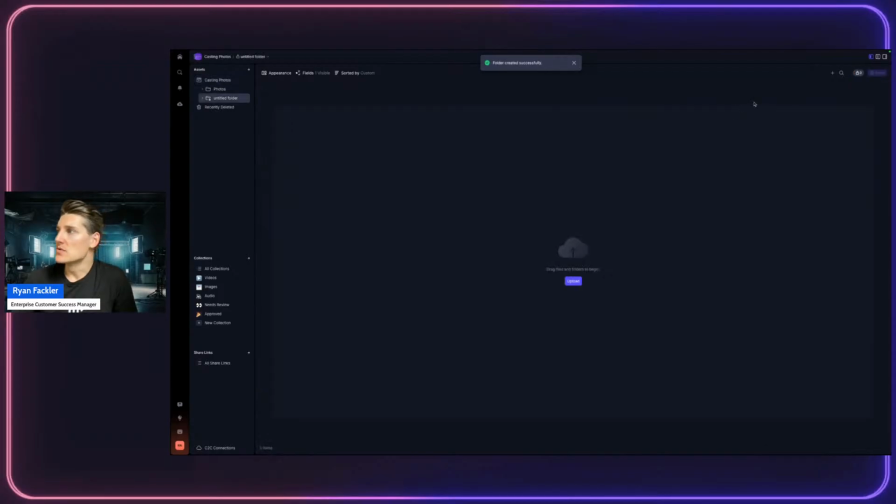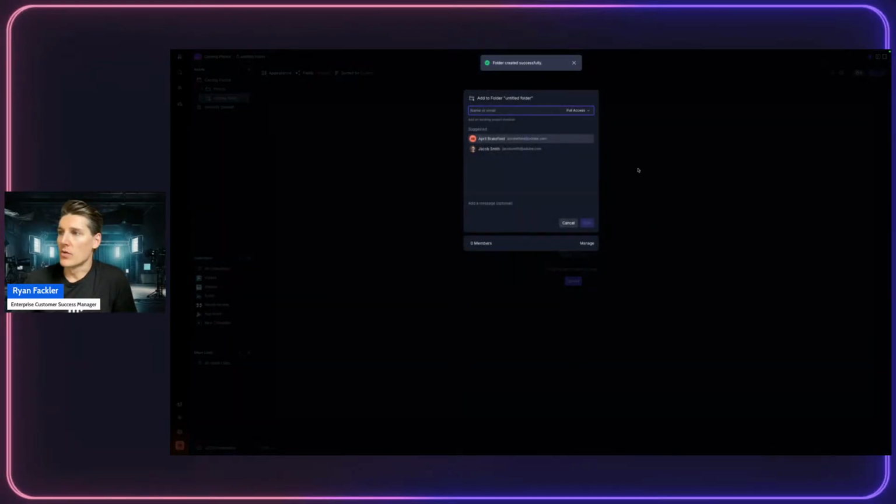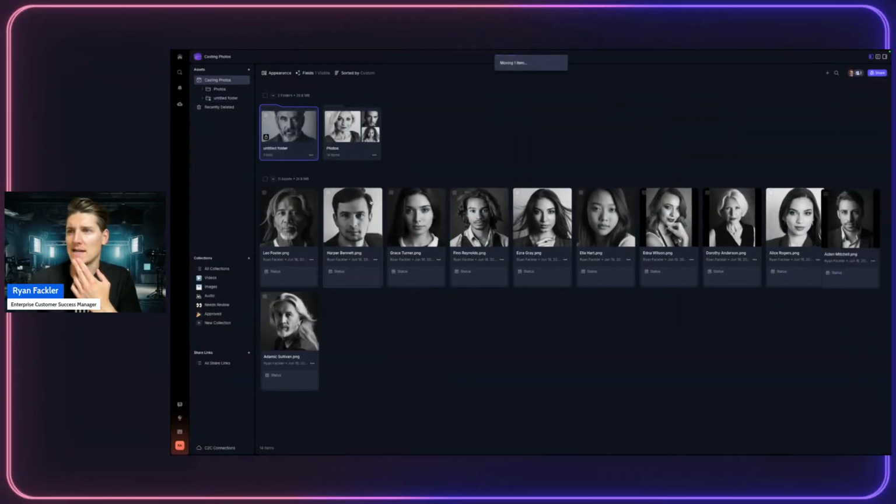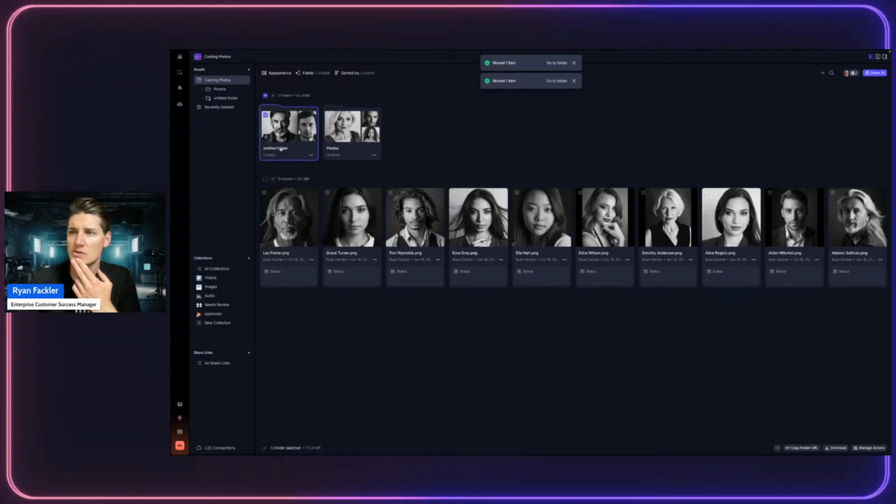Alternatively, I can create a new restricted folder. This means that users will actually need to be invited in before they could see it. So you can see here, I created this folder, it's restricted, nobody has access to it yet. I do have to add in these users, even if they're a part of that project. So now I have this new restricted folder where I can add in additional content, and only the users that are invited in will be able to see it. I'm calling this one restricted content.